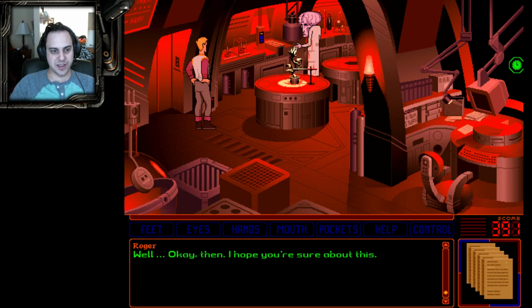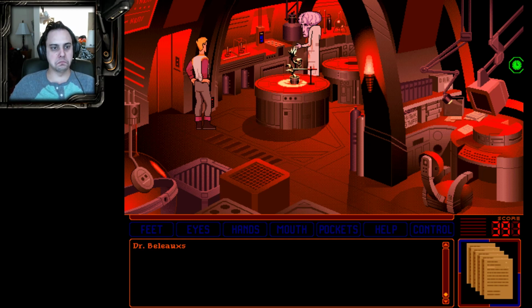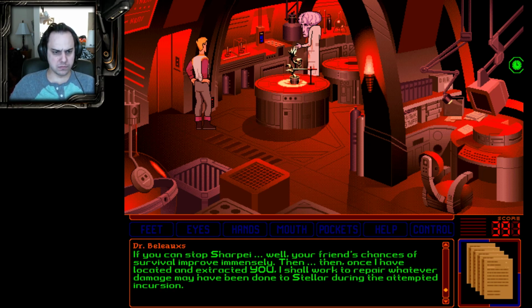Okay, and I hope you're sure about this. I'm positive. Here's how we shall go about it. You move your shuttle into lab B so that he can go in and stop Sharpay. Meanwhile, I will generate new software for your shuttle's navigational system, which will help you locate the nanites, the very small robotic devices I developed for the intrusion. One of them is Sharpay. If you can stop Sharpay, your friend's chances of survival improve immensely.